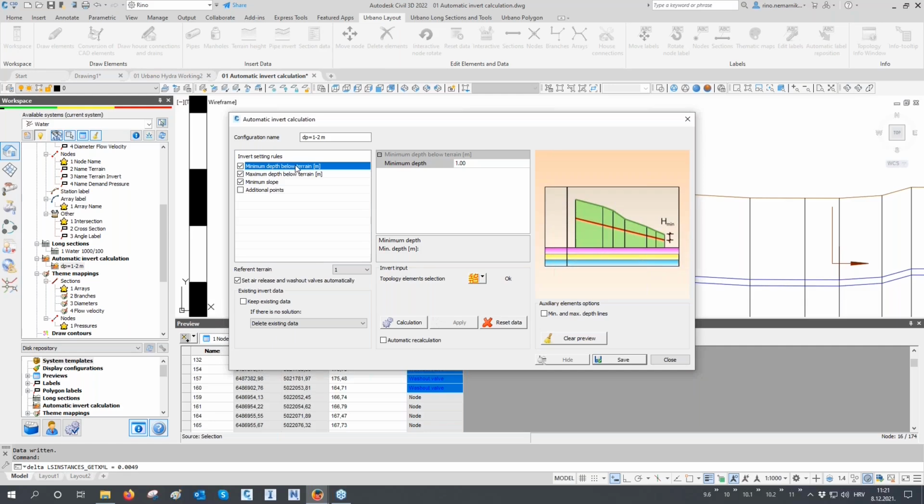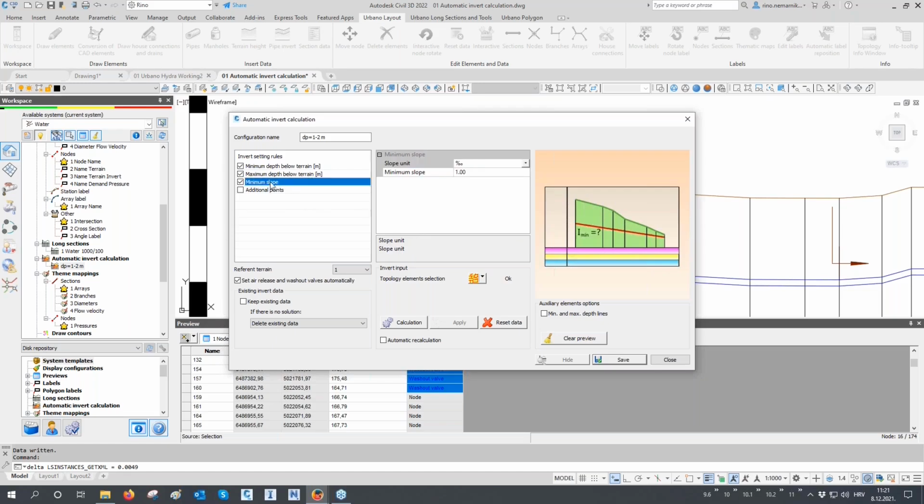So minimum depth below terrain will be 1, and this is the minimum depth of the pipe below the terrain. So this will be the layer above the top outer point of the pipe. So 1 meter above the pipe. Maximum depth below terrain, let's leave it at 2 meters.